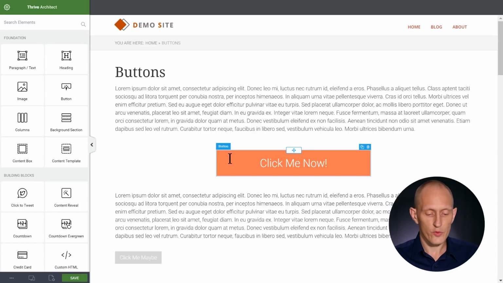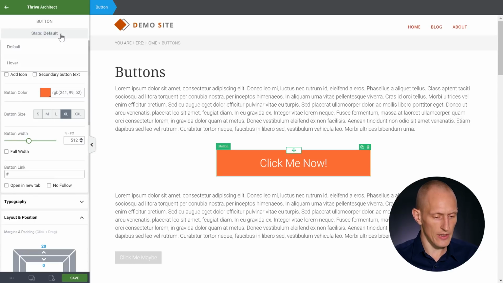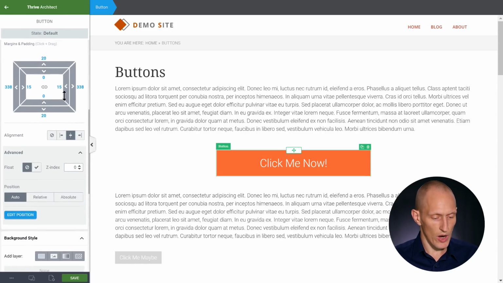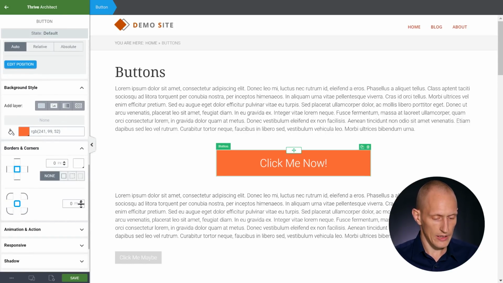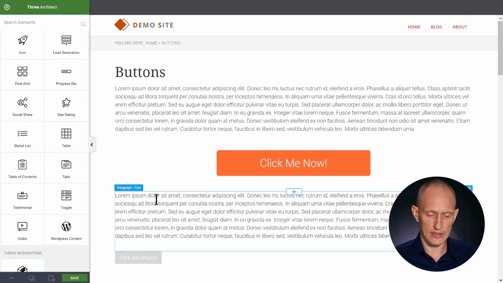So there are a few other things that we can do to make this button stand out and give it this I'm-clickable affordance. So the first is, if I select this again, I can give it rounded corners. And I can even just give it very slightly rounded corners like this.